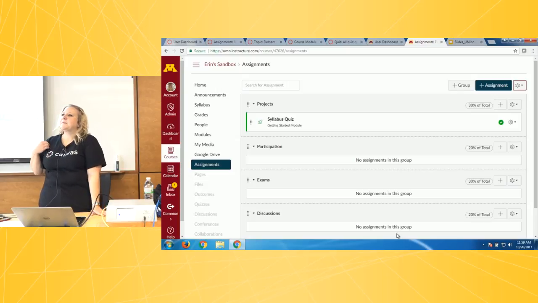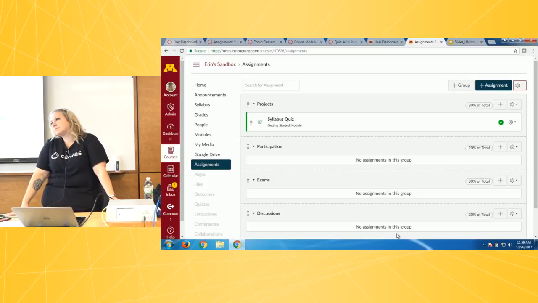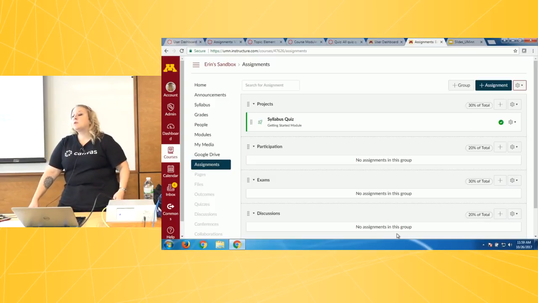Yes? So if you weight your groups, how do the students experience that? I mean, they know what amount of points things have, but then they get changed because there's a weighting. Their grade book will show the weighted category grades as well. So they're going to know the difference between the category percentage and their final grade calculation. It breaks it down for students as well.